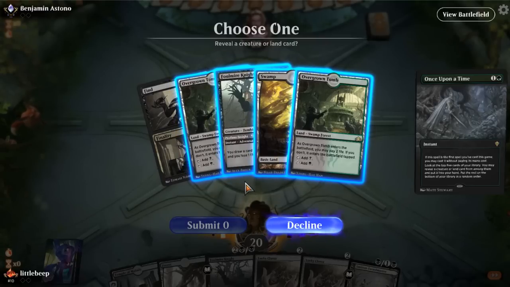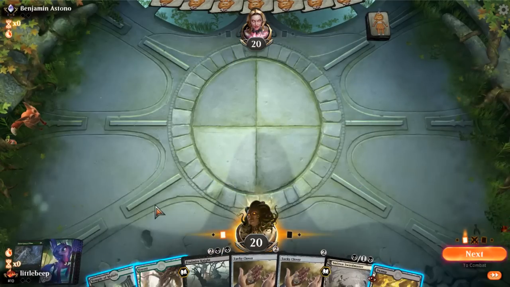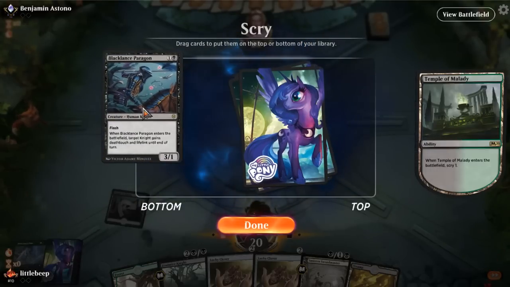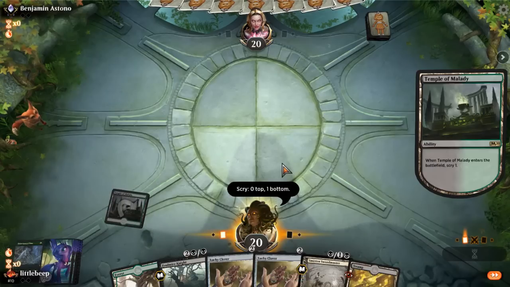I'm just going to make sure we're hitting land drops. I'm just going to play the Swamp, especially because we have this Forest in hand. Having double black is very important in this deck. So let's see if we can scry into an Innkeeper. That would be really nice. Blacklands Paragon. It's cute. I kind of just want to be getting Innkeepers and maybe Murderous Rider, cards of a little bit higher impact.